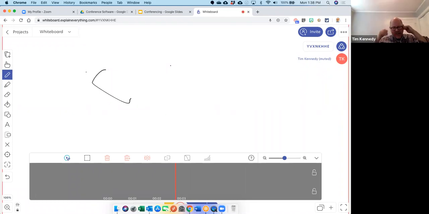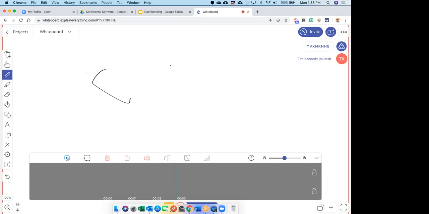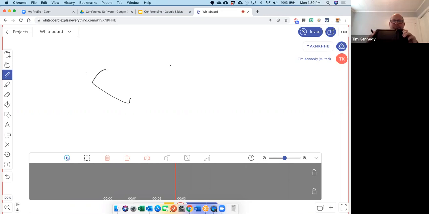If your iPad is too old or it's not working well enough, I would recommend this. I don't know if you can see it. This is just called a Bamboo, and it just plugs into your computer. Instead of a mouse, you can write with it, and whatever you write on here shows up on your computer screen. They have some older versions, and you can find them on Amazon or eBay for $20.